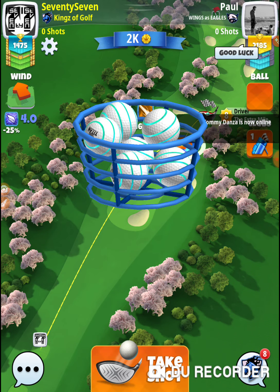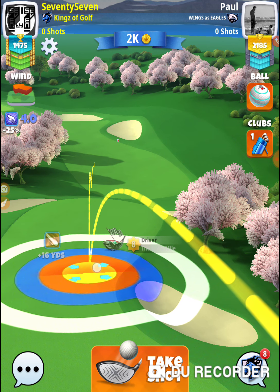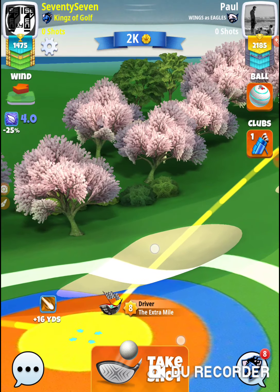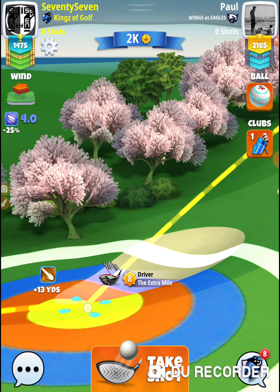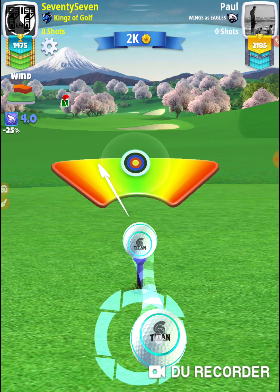Max topspin, a little bit of right-hand side spin — trying to get out into that range right there. Four wind, that's a little shy of two rings. Just a little bit of overpowering, some left-hand right-hand curl just to bring it back to the fairway. Hitting it great to the left, and just roll in and out. I'll pretty much have exactly the same shot I would have had if I hadn't clipped that rough.